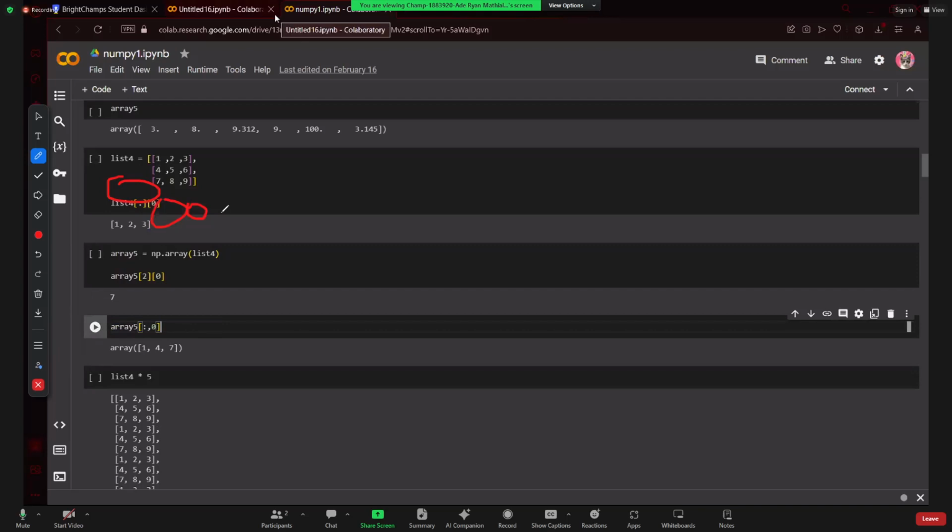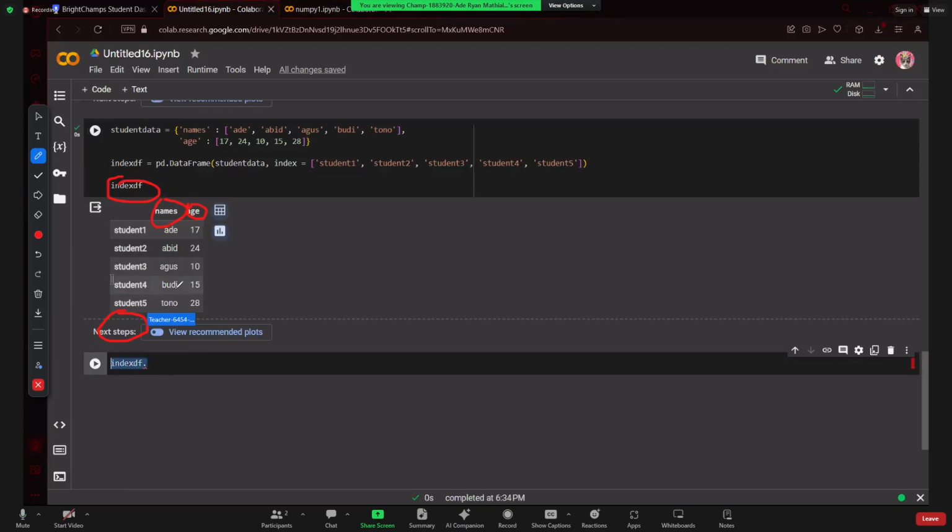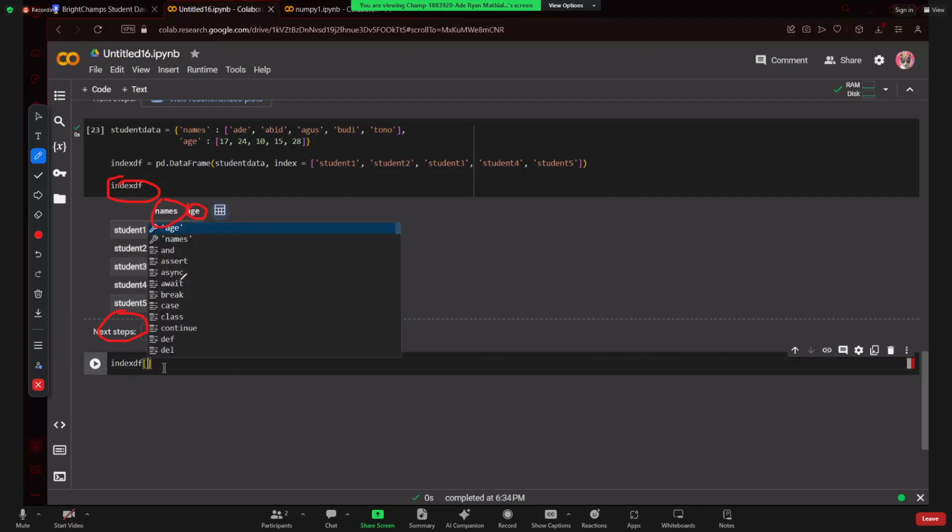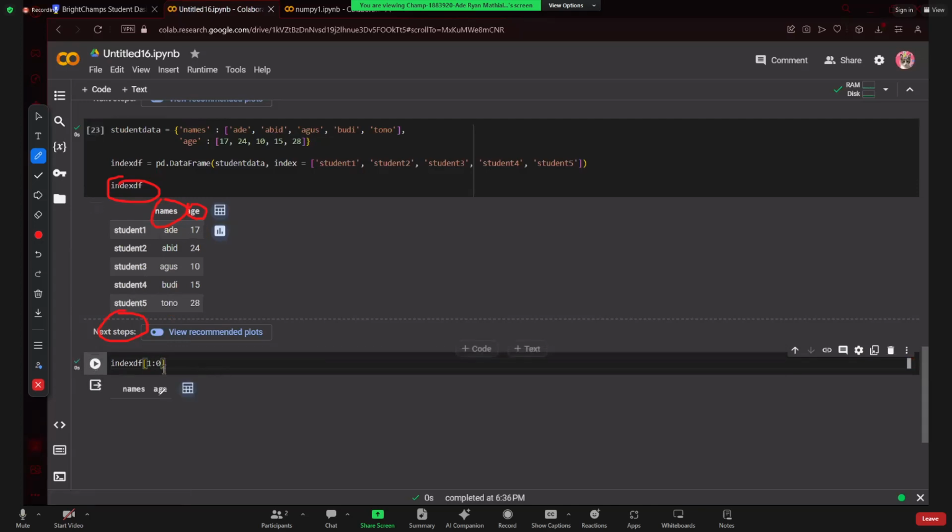Okay, so back here. If we only want to take the first column, let's try the first column. Only put 0.